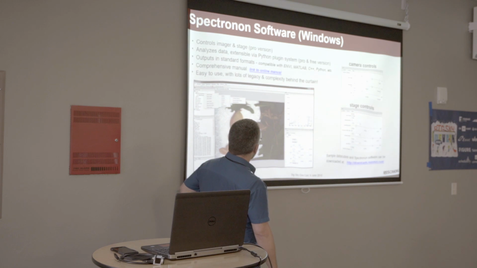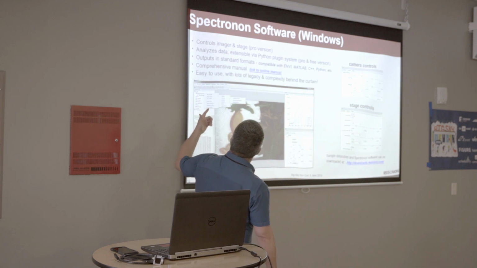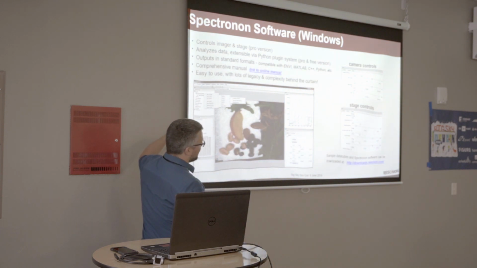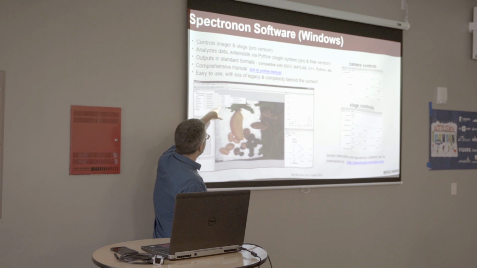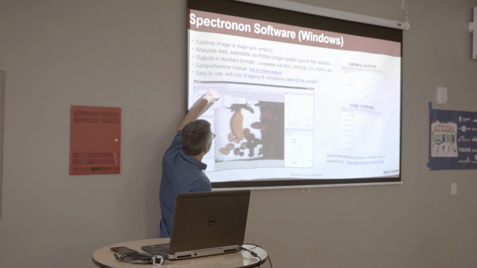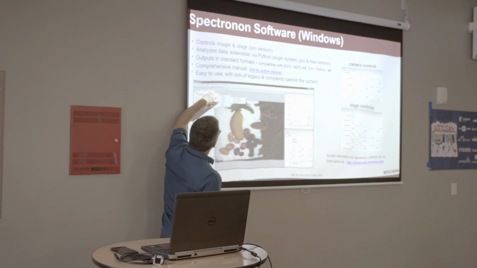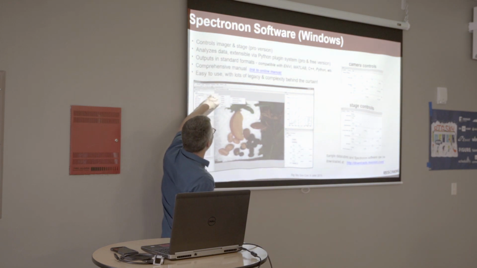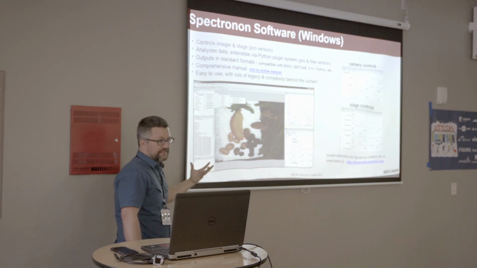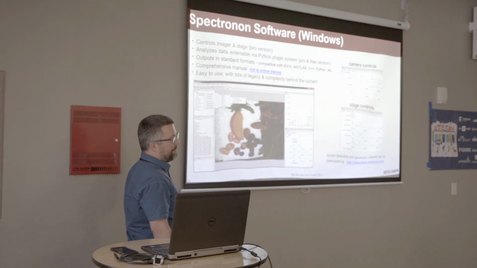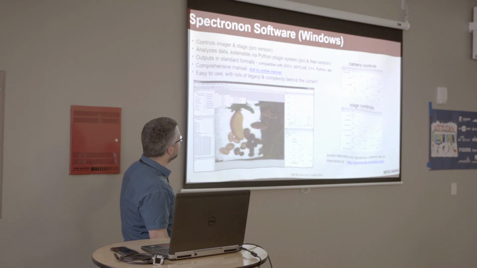So this is our software. There's also a free version, which any of you can go and download. I think we ask you to register. And that analyzes the data with various plugins. We have a whole set of plugins. You can't probably read these, but utilities, classify, analyze, color, and correct, I think that's for corrections. And then you can write your own Python 2 plugins right now. It's not the best documented system in the world, but you can usually go in and look at what we've already written. So that's kind of cool.